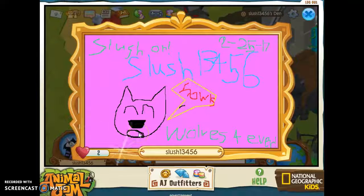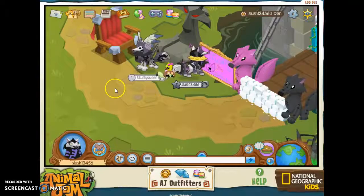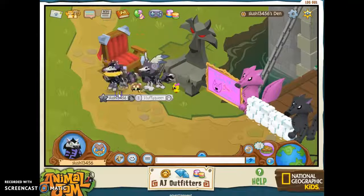Well, she likes ducks, so that's why her channel is called Duck Loves, and not Slush. How I got the name Slush is actually based off of a husky, a stuffed animal I have. It's a husky, but it's kind of like a wolf, I guess. Yeah, it is kind of like a wolf.